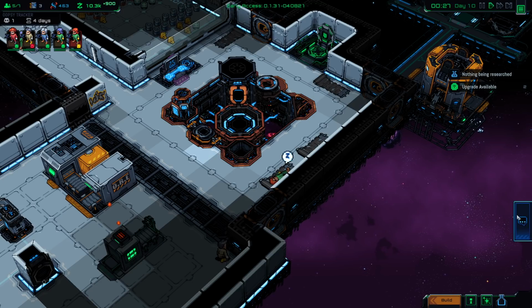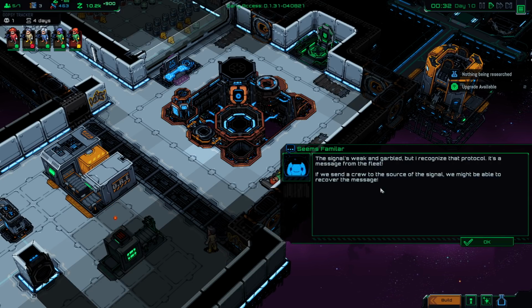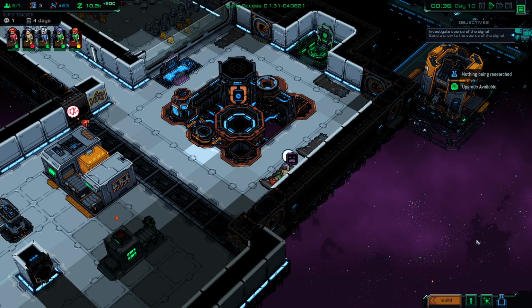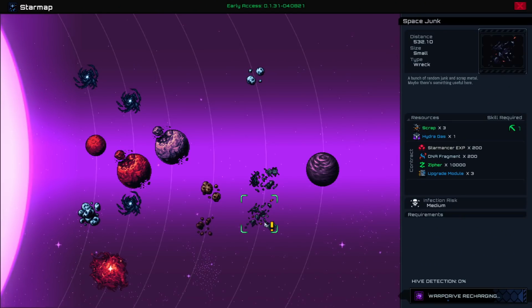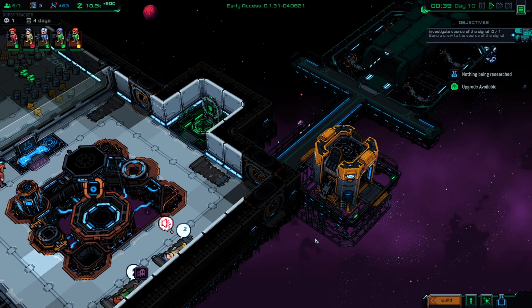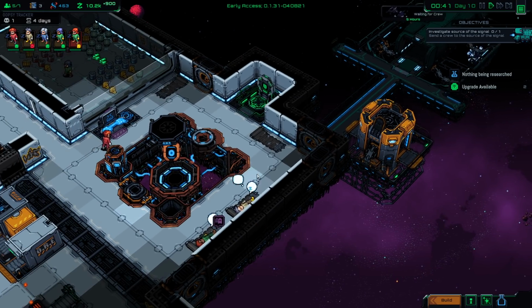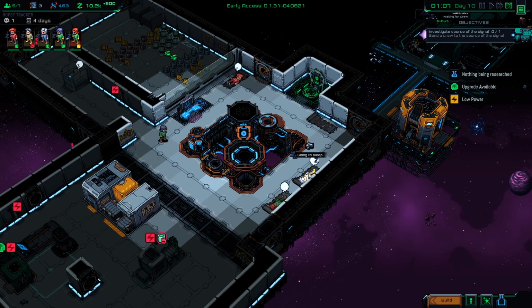Oh, we managed to build all these beds, which is grand. Signals weaken garbage, but I recognize that protocol. It's a message from this fleet. If we send a crew to the source of the signal, we might be able to recover the message. Okay, we'll do that. How about that? Contracts. Send Petra, who I think is our most garbage person. And we'll send you.